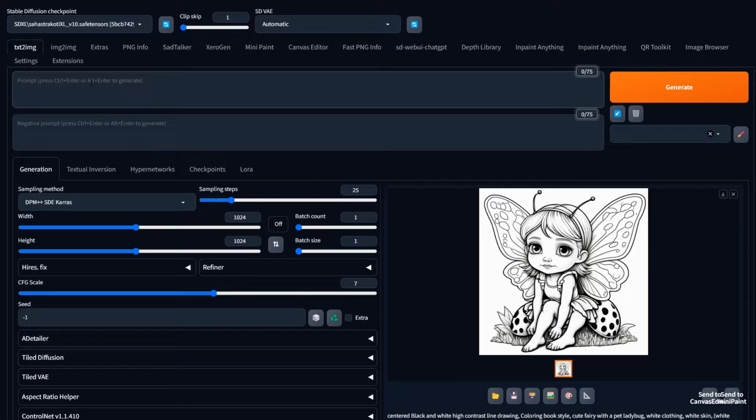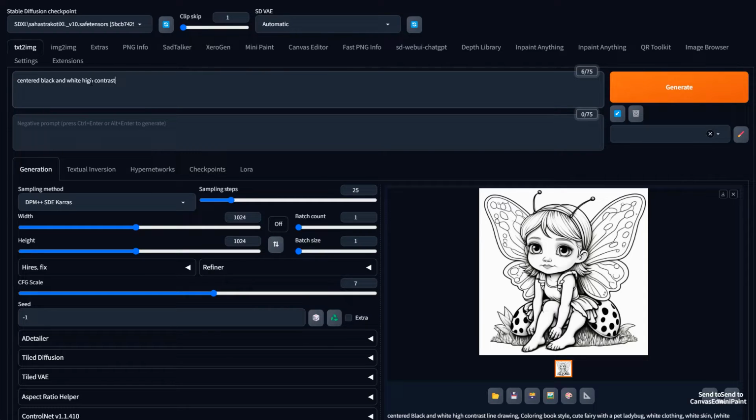And so what I like to do is start off the prompt by saying centered. Then, obviously we want it to be black and white. Okay. It's going to be high contrast, that way we get a well-defined boundary between what's black and white. And then it's a line drawing.